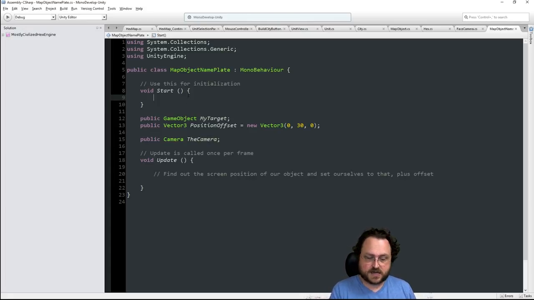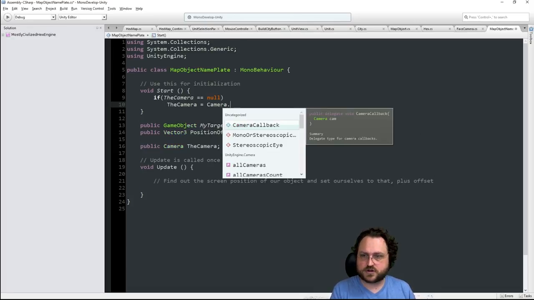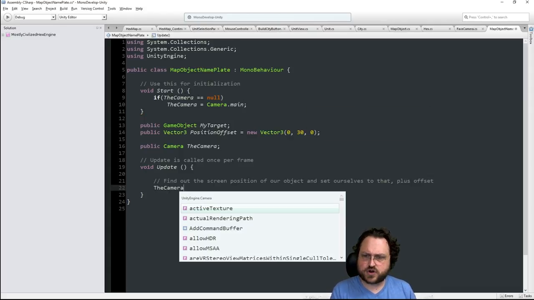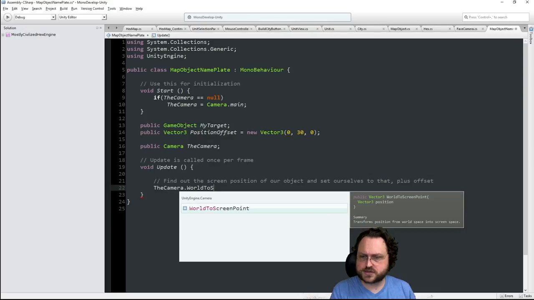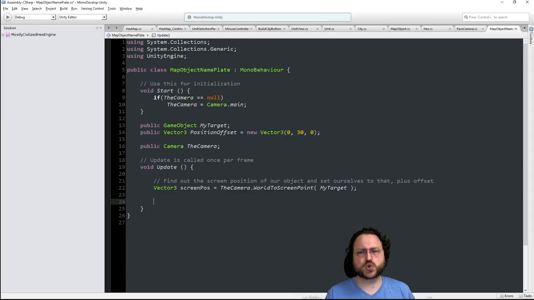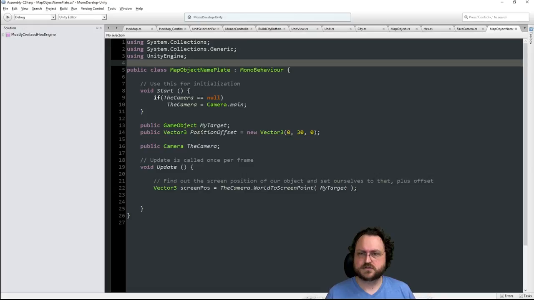Woohoo! If the camera is equal to null, then the camera is equal to camera.main. So we can say the camera.WorldToScreenPoint of my target, which returns a vector 3, I'm sure, because this was previous to the vector 2. Screen pos is equal to that. And can we just set that directly to my rect transform?